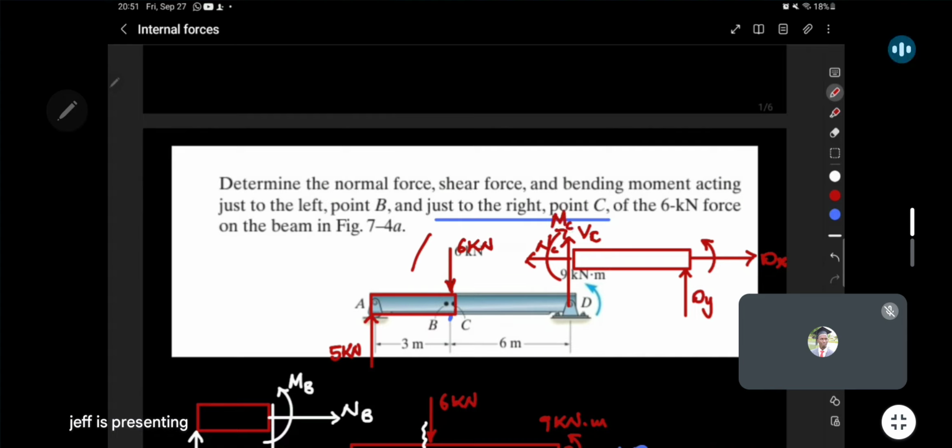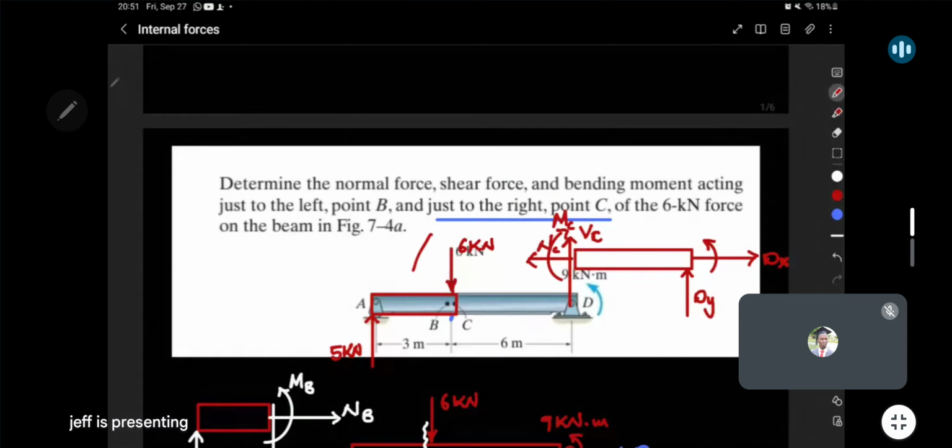But now we're going to the left of C. We're going to use the section which is to the left of this. Again, we are analyzing to find what is happening to the right, but the piece we're just using is this leftmost piece. So don't confuse the two statements.